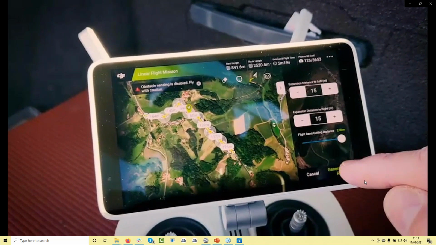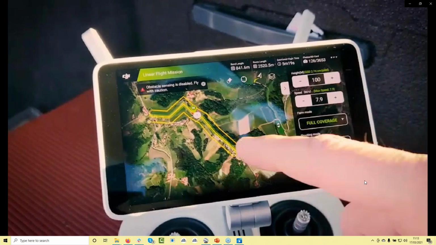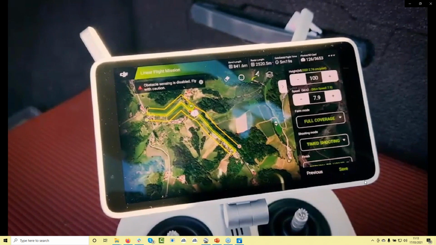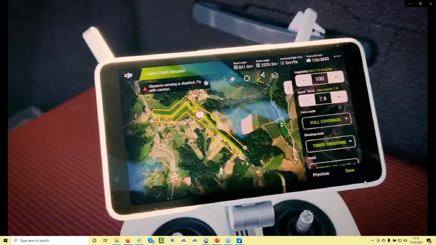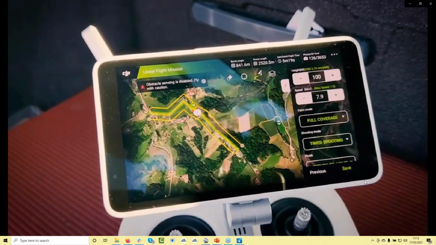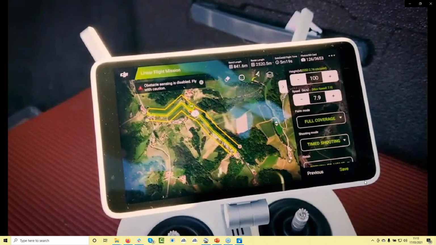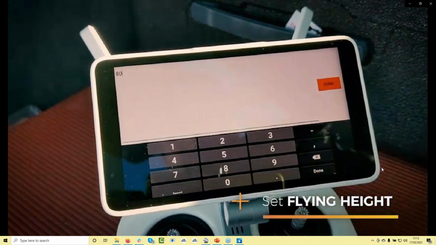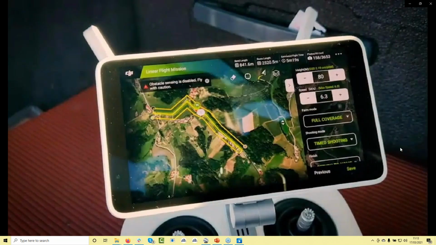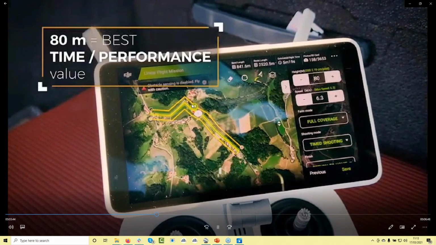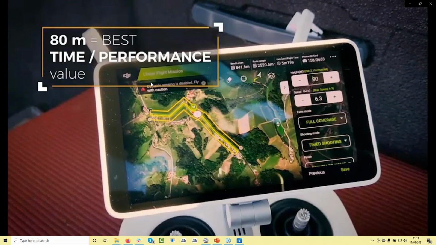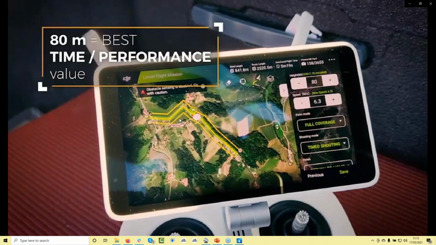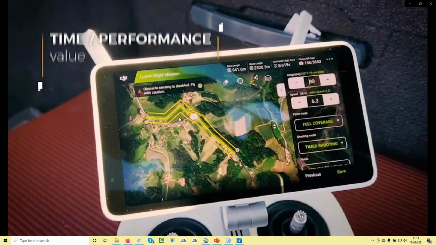Then I click on generate flight road, and you can see I immediately get 3 lines based on which the drone will fly. 3 lines are also the minimum for later processing to get accurate results. So this is already okay. I will just set 80-meter flying height. Most of the projects, if those are bigger ones, like today, 10 kilometers of road, we map at 80 meters high. This is the best time performance.